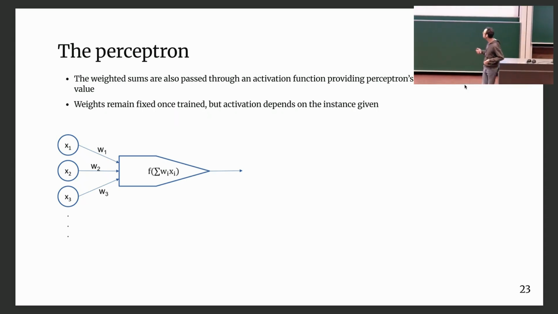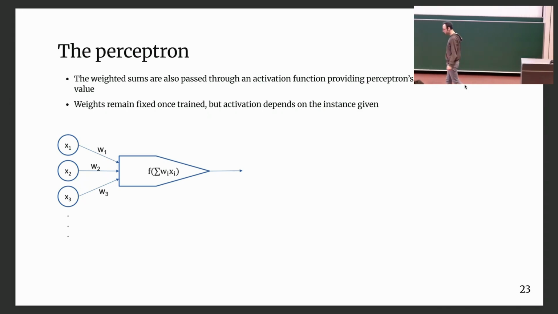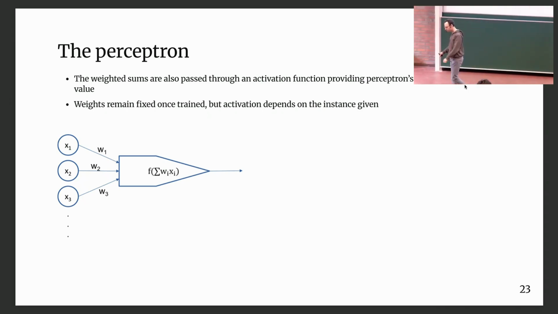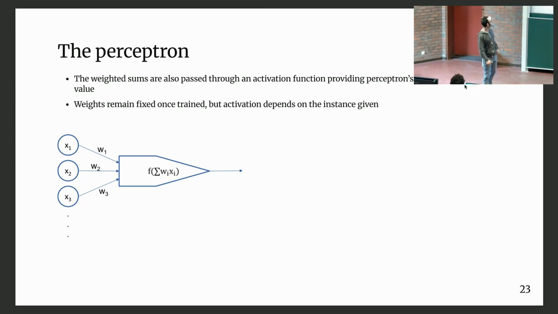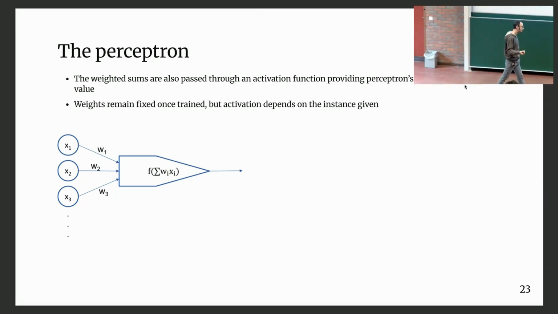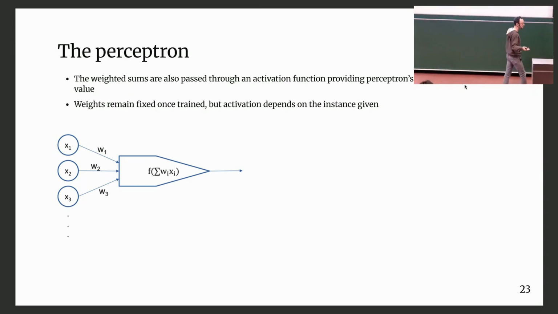We can start with a bunch of random weights for this W1, W2, W3, but hopefully you already start to notice here that the whole process of training is exactly to modify these weights to make them better and better for some task, right? Meaning that once we are finished with training, these weights will remain fixed, they won't change anymore, right? But the outputs that this perceptron can give can still change, because that depends, of course, on the activation that these units are sending. So it depends on the instance that I'm looking at, right? So activations are instance dependent, weights are not.